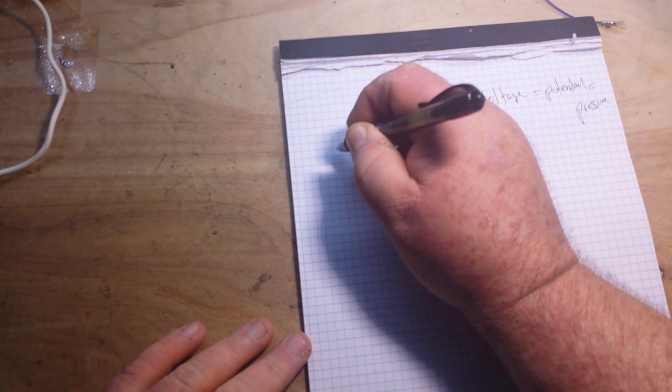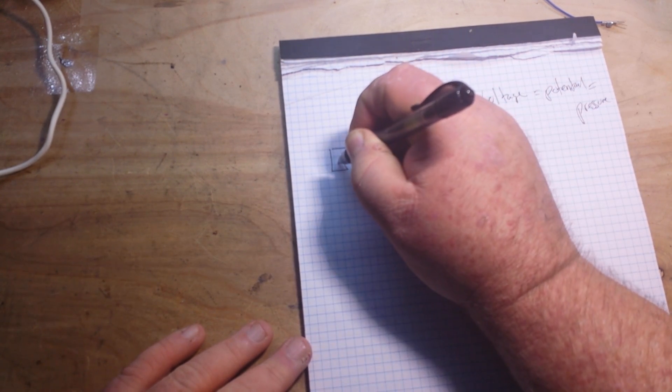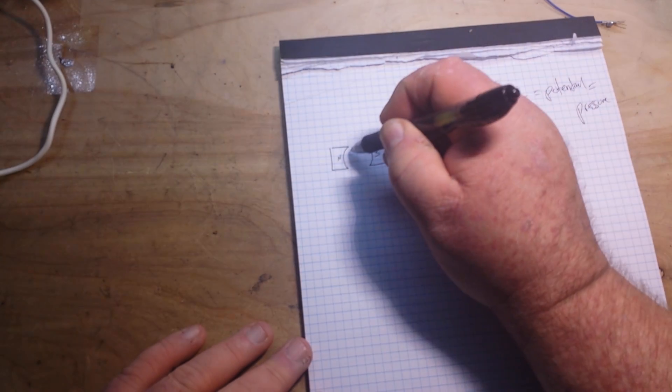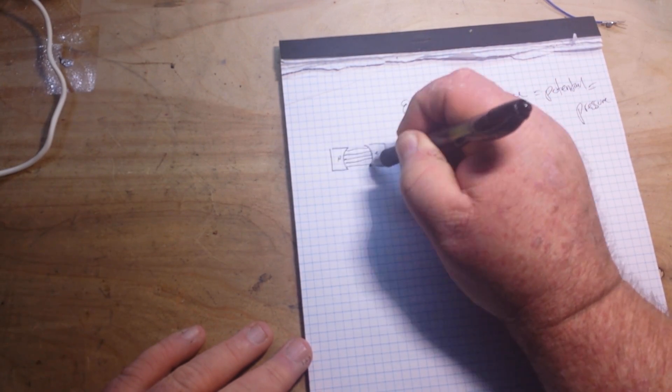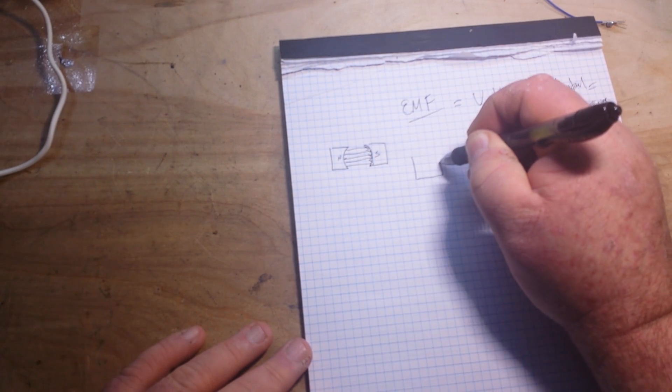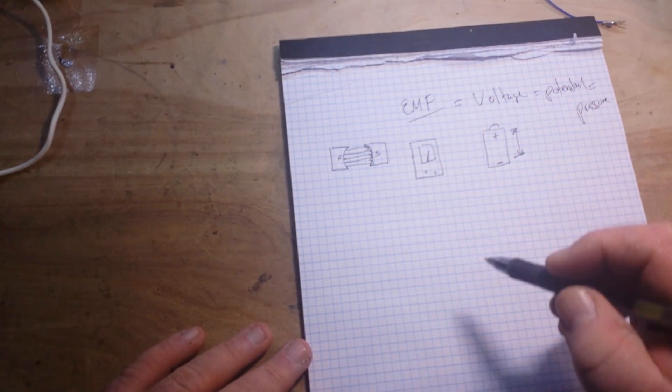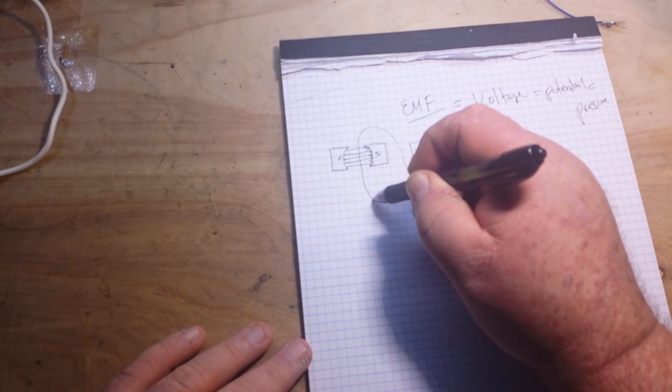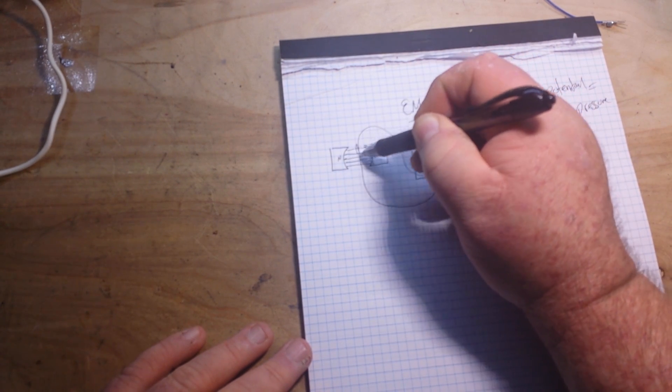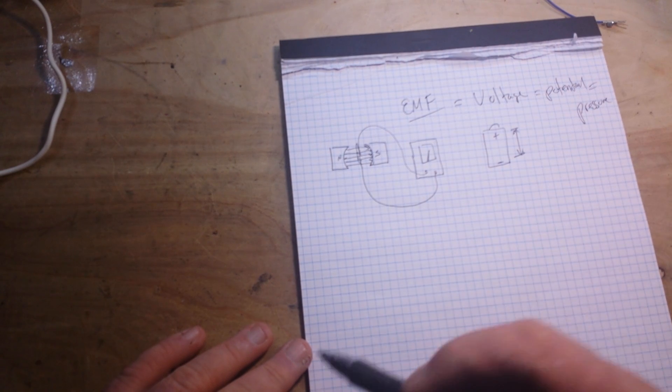So let's say we have two magnets. We have the north pole of this magnet here, and we have the south pole of this magnet here. And this creates magnetic field running from the north pole to the south pole. And then we have, this is our meter. Pardon my crude drawing of the meter. And we have our conductor passing through it. What happens is, when this conductor breaks those magnetic field planes, those lines of force, the needle moves. We create the electromotive force.